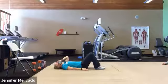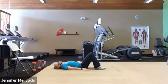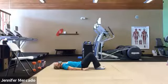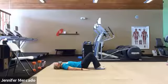Get comfortable and relax. Release the tension from your forehead and inhale in through your nose. Nice and long. Feel your rib cage expand, not your belly. And as you exhale out your mouth, pause and think about the sinking of your belly towards your spine without pressing your spine into the mat. Long, deep, slow inhales, rib cage expanding. Long, slow exhales, belly descending.